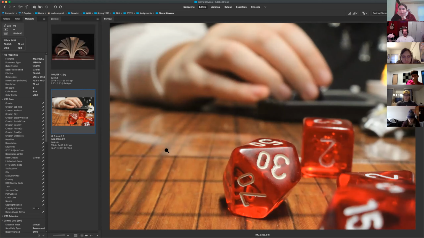The base that they're on, the table or whatever, creates these lines that lead from foreground to background. And then again, the color of the dice really steps out and makes them stand out. There's separation between the dice and the hand in the background. There's just a lot of things that you did really well here. I think this is by far the better of the two images. Anything that you can add to that?